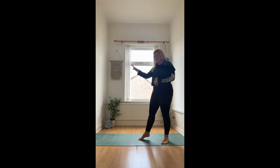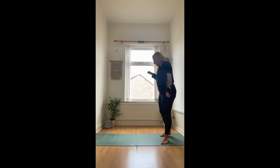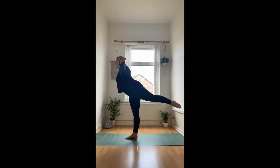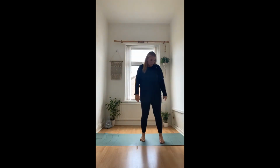Perfect. Now the next one I'm going to show you is a soaring bird, okay? So again, I'm going to face this way so you can see me, but you can stay facing the front. We take a nice big deep breath in and our arms come out to the side. We step forward. Now, before I lift my leg, I'm going to find my joystick in front of me. I'm going to find my point of focus, and then we lift that back leg. Now we're going to try and hold for 4 deep breaths. Okay, let's give it a go.